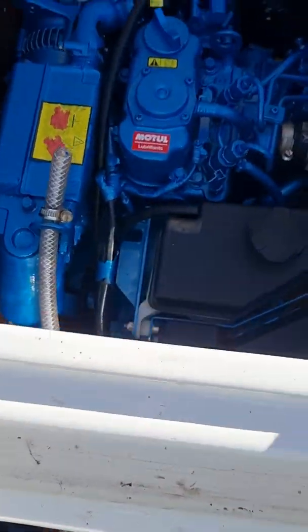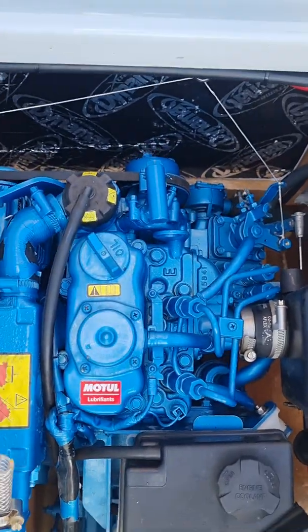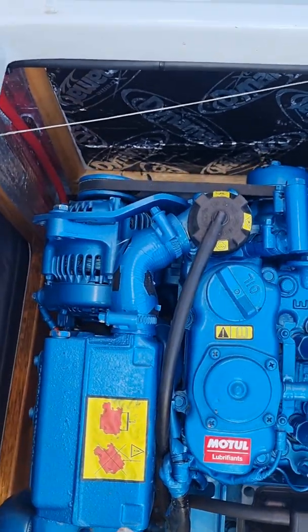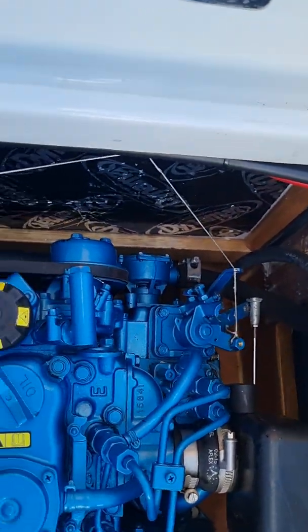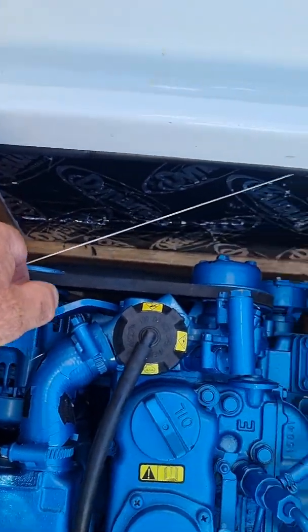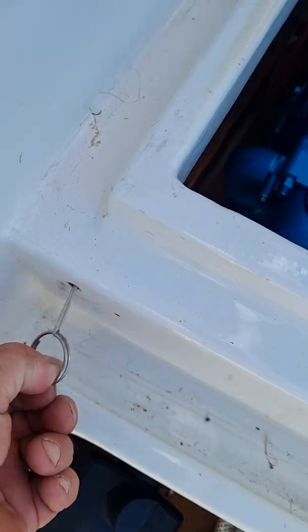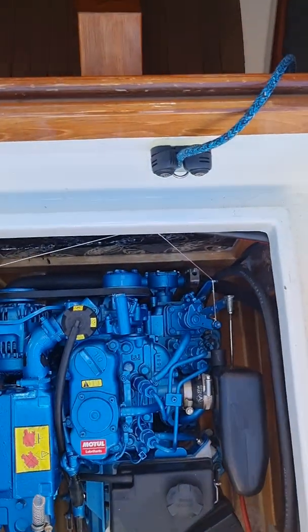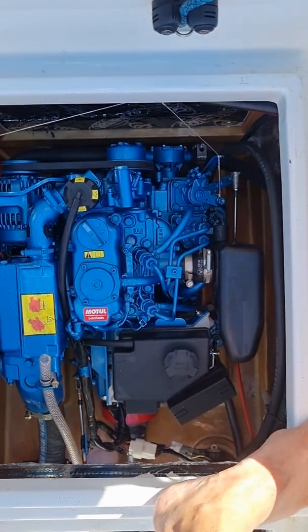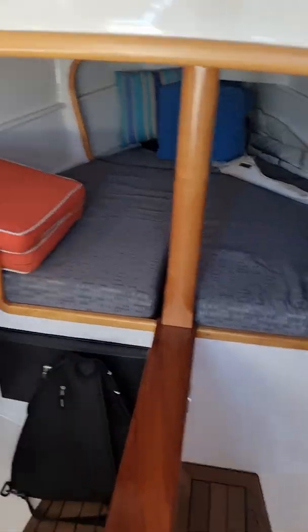In the front hatch, this gives us access to the top of the engine for filling the oil. I just adjusted the alternator belt the other day. And we've got this piece of spectral rope that is the stop for the engine — it comes to a little ring-pull here and that stops the engine. It's pretty basic but I think it's a little bit more foolproof than a cable, which can cause problems.